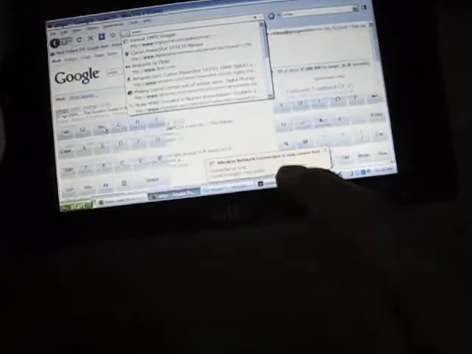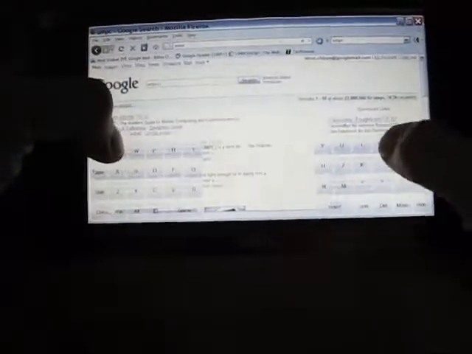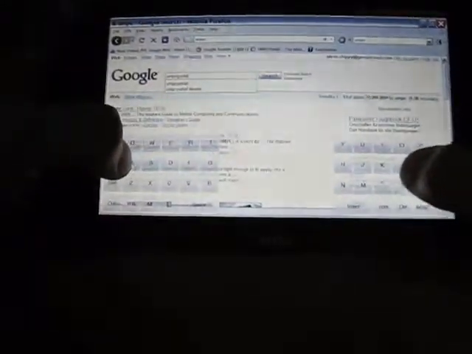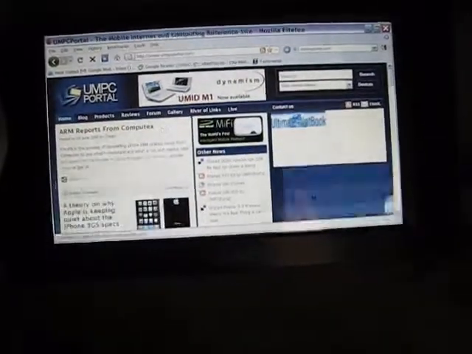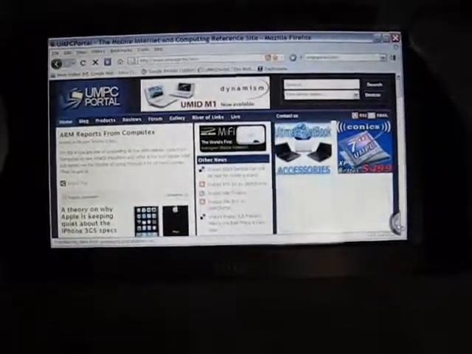It's got a notification window that has popped up over the top of the keyboard, so I now have to click the notification window down and actually refocus the cursor and then carry on. Portal.com. And sorry, I put it in the Google search box there, but there you can see.